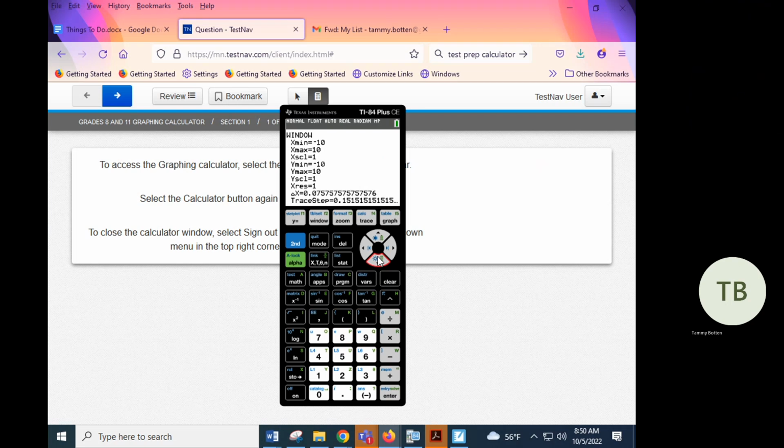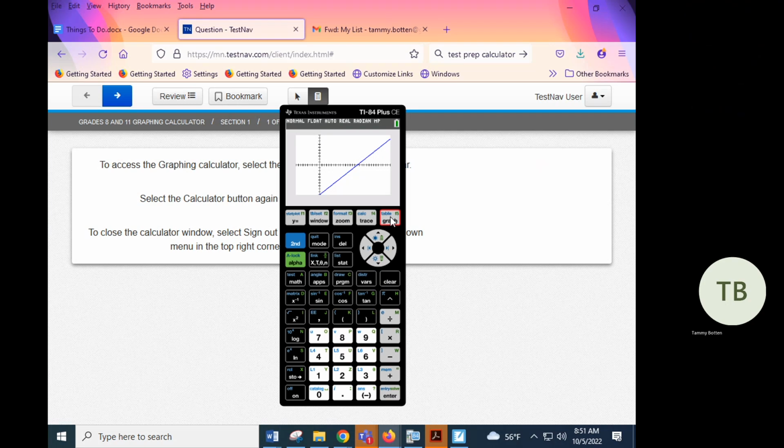You can make it 20 and see if it works. You can make it 50, whatever you want to do. Let's try 30. Our y-axis seemed to be okay, but every once in a while you'd have to go more negative on the y or more positive on the y, and you have to switch these. The X scale means what do you want to count by, and we always leave that as ones, and the Y scale too. And this X res, I never change. I always keep it as 1. So now that I've changed this, we don't hit zoom, we just hit graph, and we see, does it now hit the X axis? And it does.